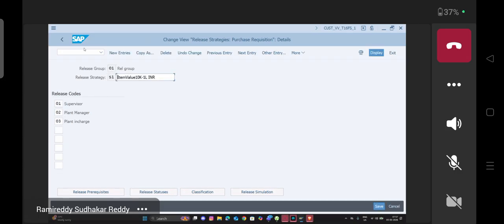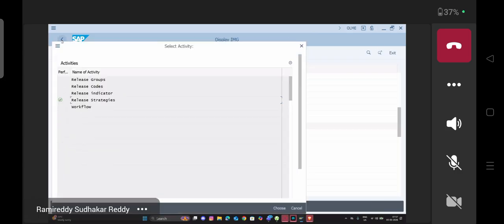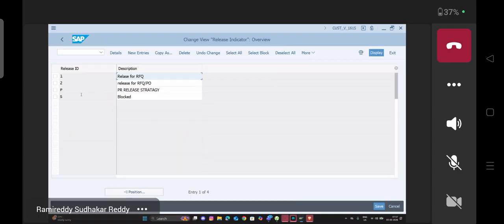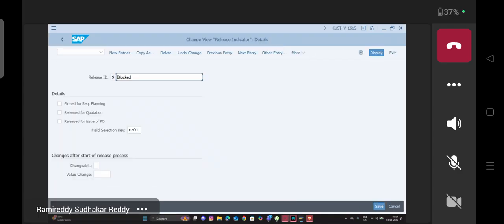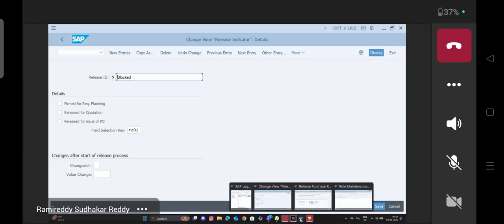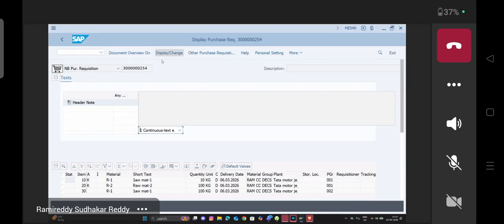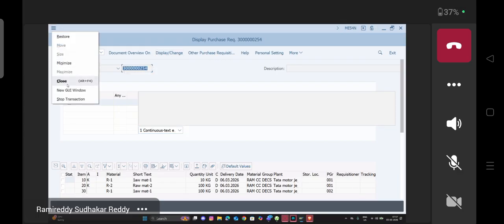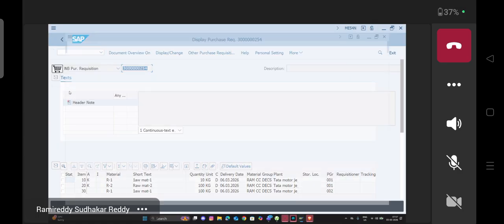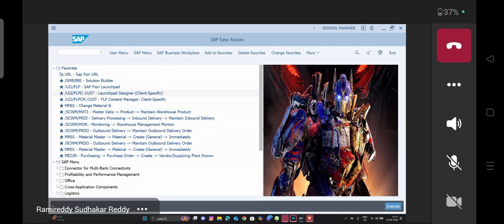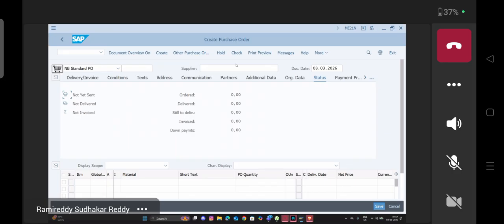But those indicators you already define here. If the indicator is showing yes in the PR, then the PR item is not released for quotation or PO. It means it is not possible to convert the PR into a PO or RFQ. So put it in display mode for the time being, because now we try to create a PO for this PR, or RFQ, suppose PO. Some vendor.